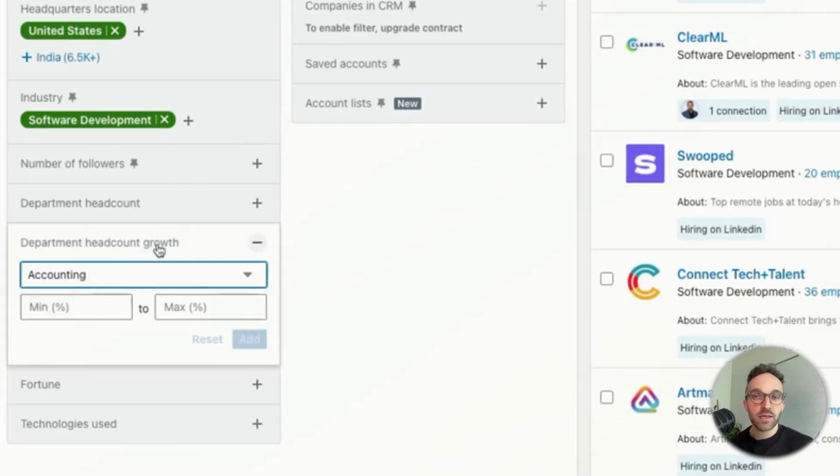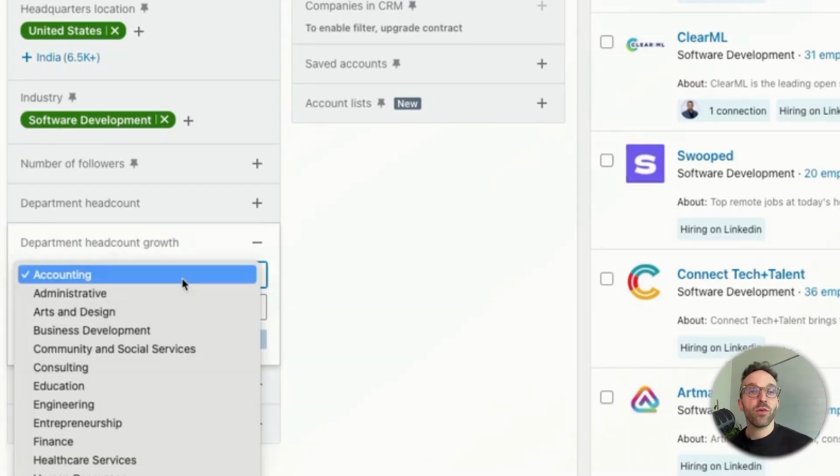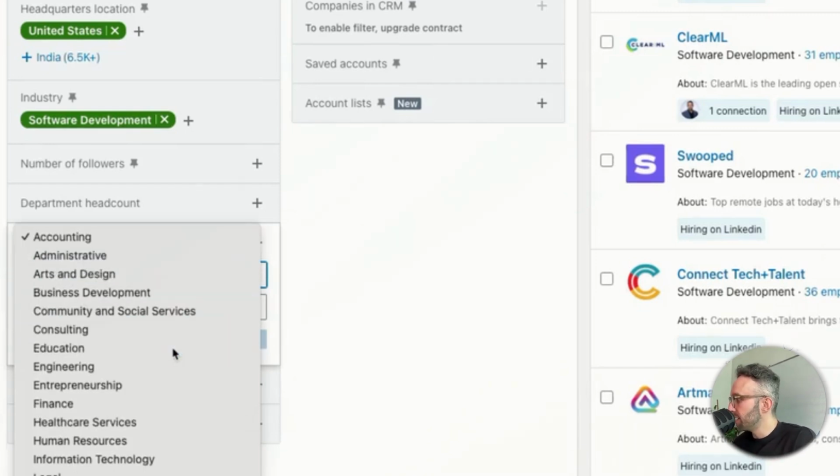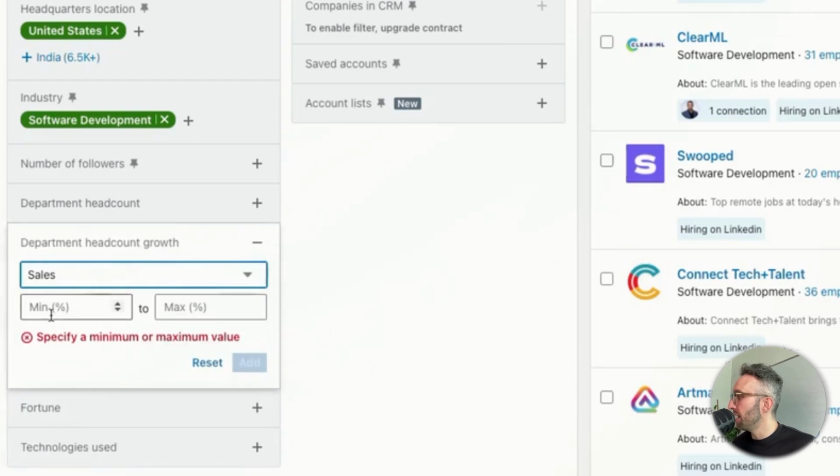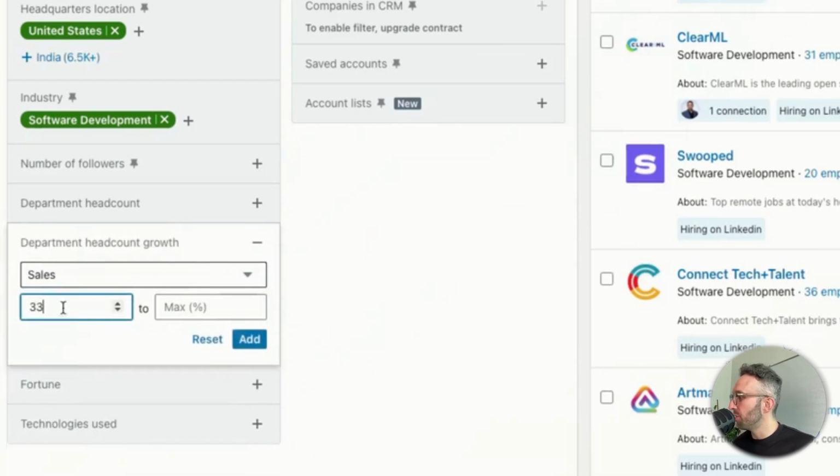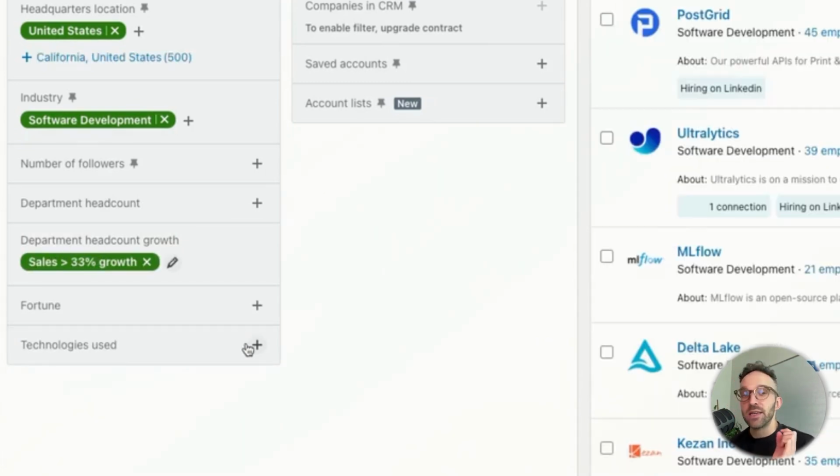In my case, I have companies that are related to the sales industry and that are used by salespeople. Whenever a sales department is growing, it means that they can use either my service or my solution. So if we select sales as a department and we take a minimum growth of 33% and I decide to not cap it, then it means that we're going to exclusively go after companies that have a sales department that is growing by a minimum of 33%, which means that we narrow our account search a lot.